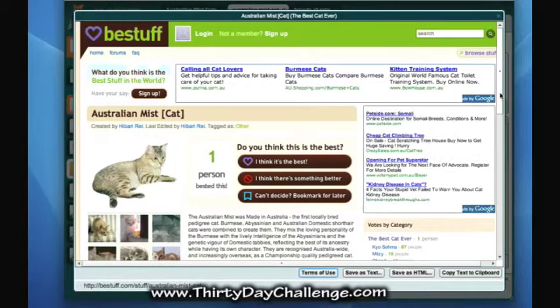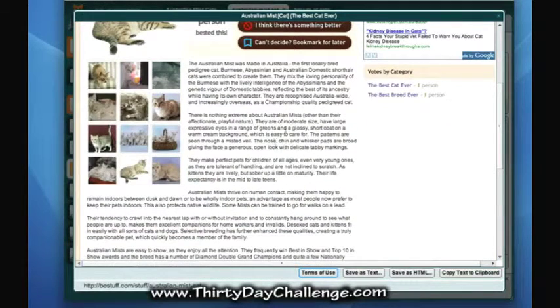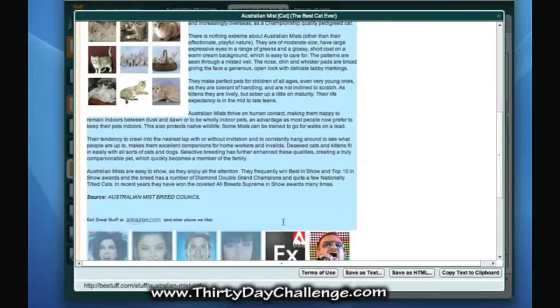And up comes an article. So what I then do, you can save it as text, HTML, or copy to clipboard. What I'm doing here is I'm actually going to copy it to Google Documents. So I'm going to write my document in Google Docs, because Google Docs is just so nice and easy and effortless, and then I can copy it through to other entities, which we'll be teaching you in the days to come. So I just press copy.